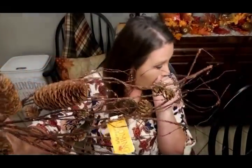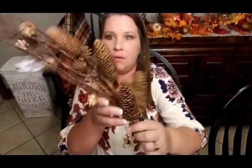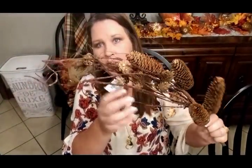If not, sorry guys. Oh, if not, then I can use them at Christmas time. So I like when you can find picks that work for more than just one season. So I ended up grabbing two like that. Here's the other one. So I got two with the pine cones. Just thought that was so pretty.